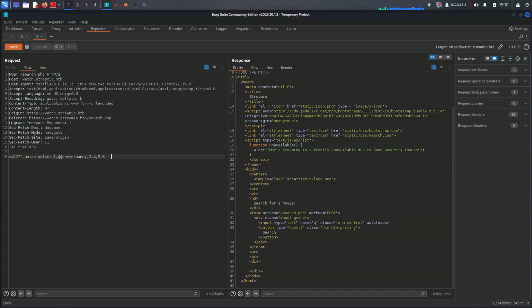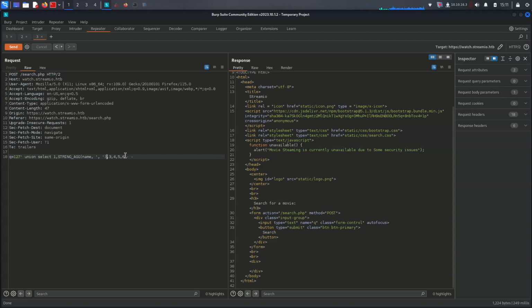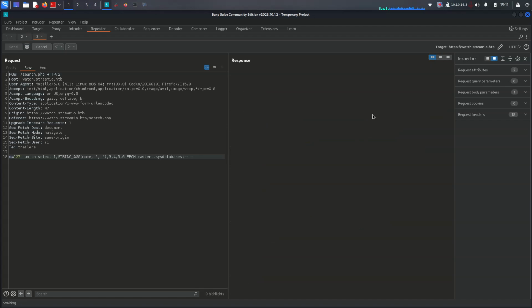So we can just manipulate the second value here, and we add string_agg name like that. So in the second one, it's from master.sys.databases. So after the 6, I think we can add this from master.sys.databases. So let me send it.